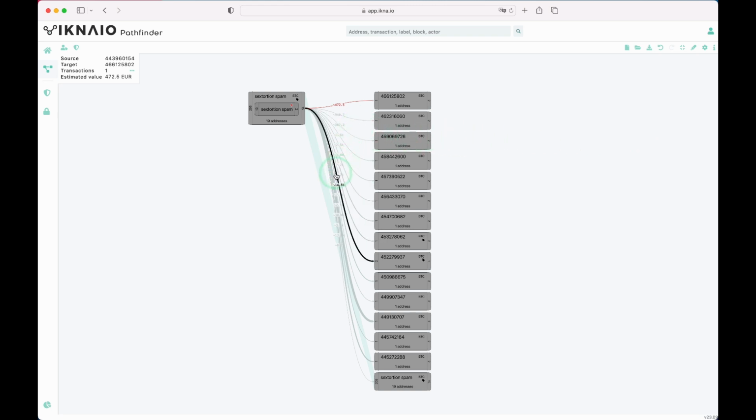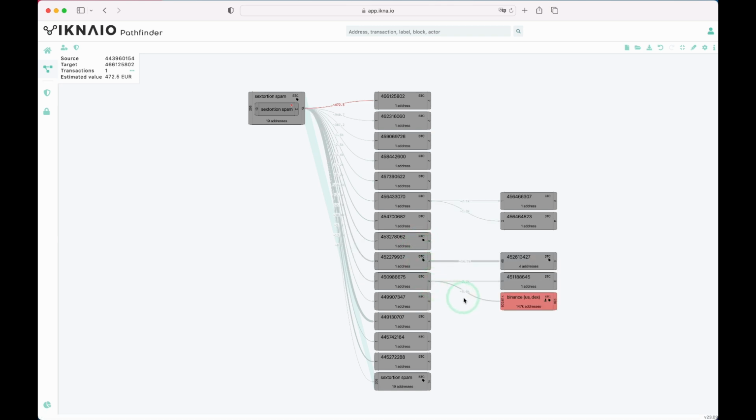You can now continue following the money until you find a cluster containing an address with additional attribution information. Addresses and clusters without additional information are colored in gray. If an address cluster contains an address with additional information, you will see a little tag symbol in the upper right-hand corner of the cluster shape. If we believe that the tag applies to all addresses contained in the cluster, the shape is colored.